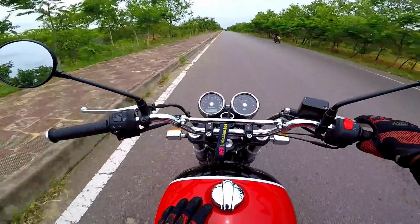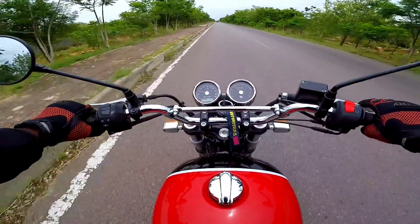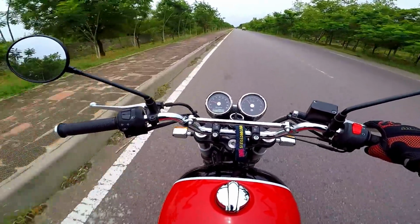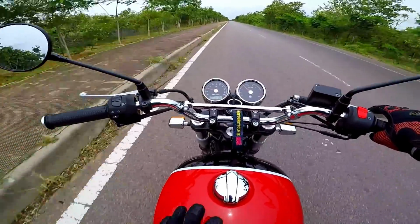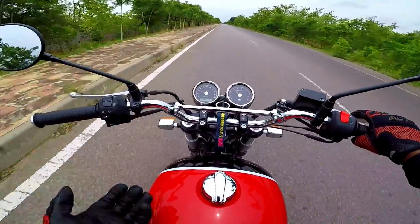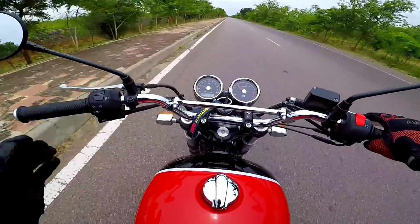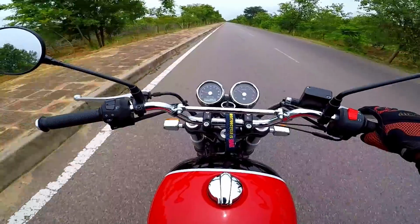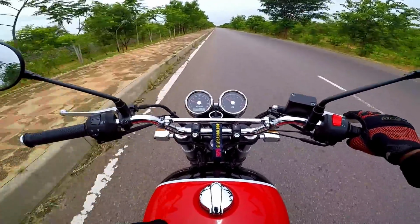So the best part, let's talk about the ride feel. It is just as refined. You have the counterbalanced crankshaft with a 270-degree firing order, so the refinement is really good. There are no vibrations whatsoever, even while you're doing around 160 plus kilometers per hour, so long as you shift properly. Another good thing is there's no engine knocking, even if you're riding in a relaxed manner. So that's the beauty of the way they have got the tuning right on the 650 twins.